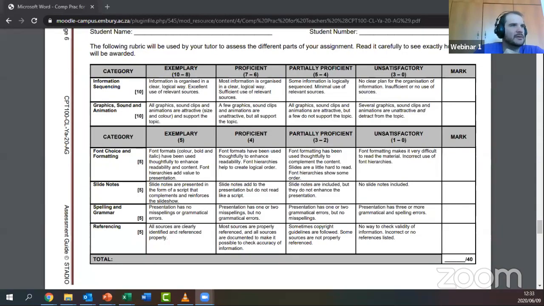We can look at where there were some issues, where people made some errors, so that they can go forward for the portfolio and make sure they do the next session very correctly.